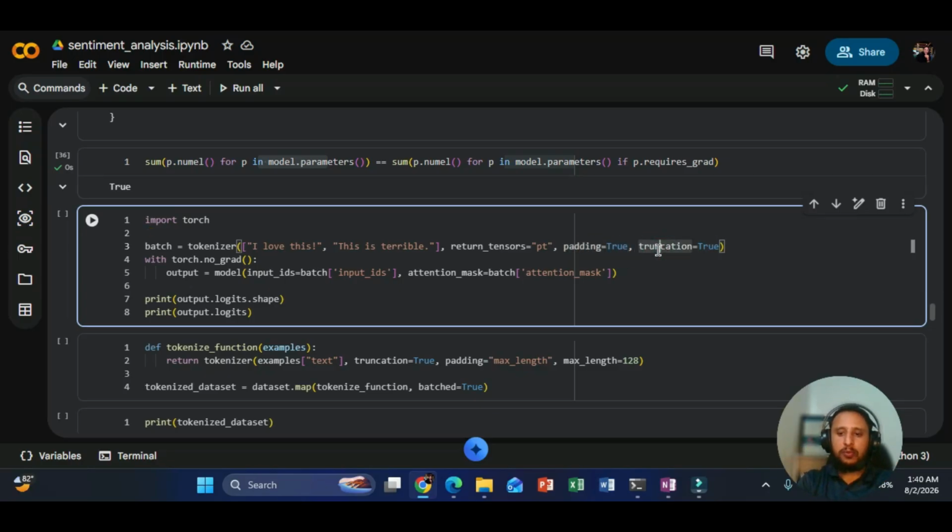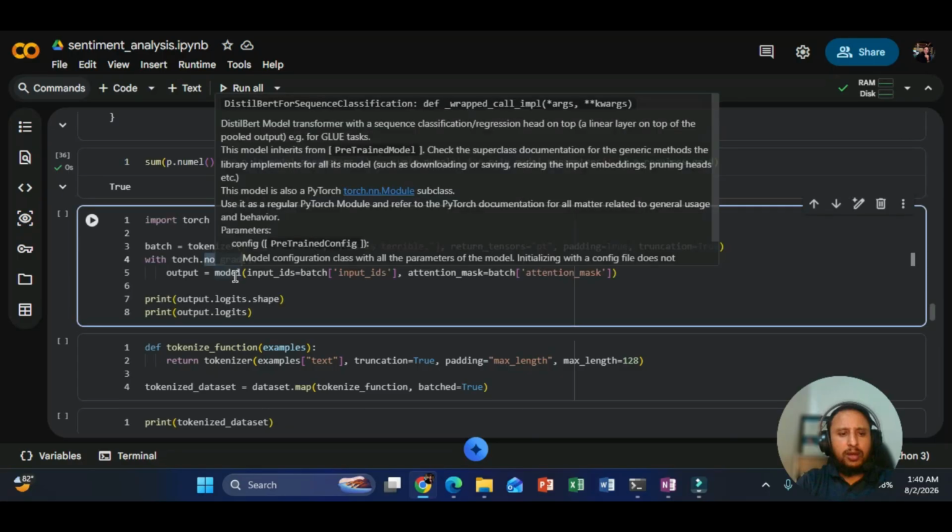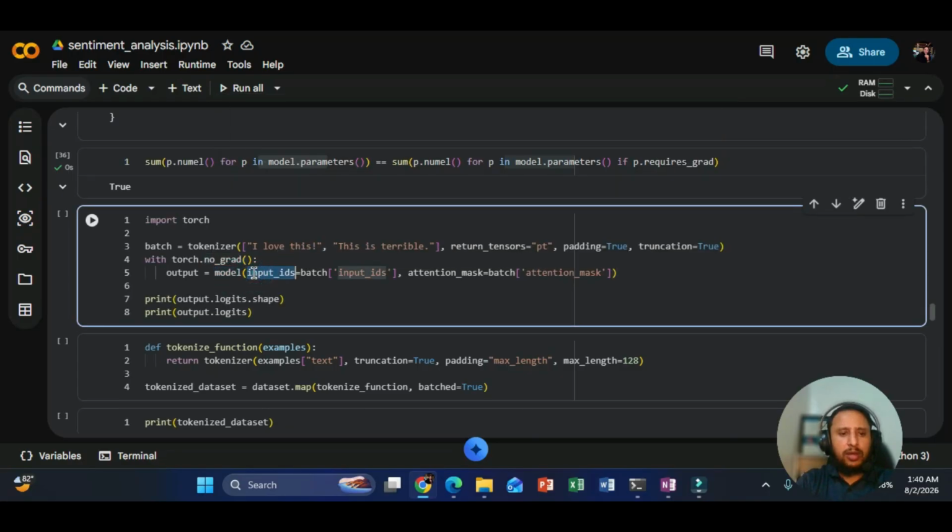Truncation is equal to true, meaning we cut the extra tokens beyond the allowed limit, that is 512, or whatever you choose. Here is torch.no_grad, because we are calling this model not in training, but in inference mode.